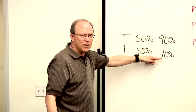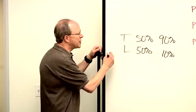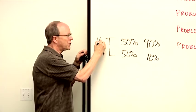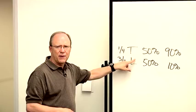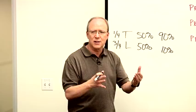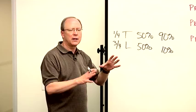And if you know ahead of time, for example, that 3/4 of all the points on the test will come from the lecture and 1/4 from the book, or the other way around, that should be very valuable information, and then you try to spend that much time on each one. Most people have to spend more time on the textbook than the notes because it takes longer to read, but I'm talking about once you've read and you go back and study those things, how do you do it? And you want to try to study as much as you can like the test will be. And if you do that, usually your grade will be higher.